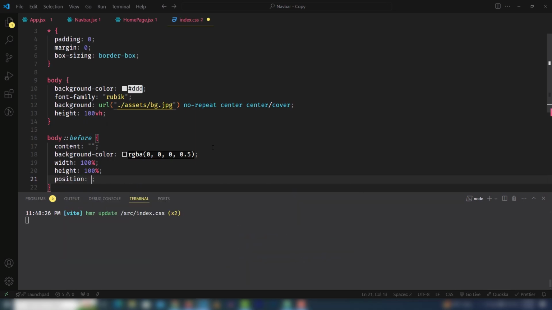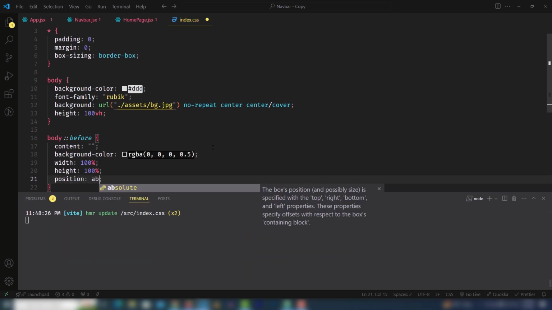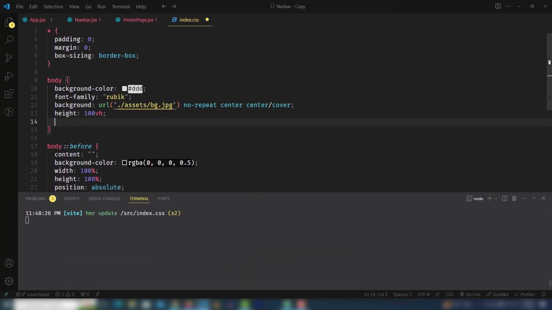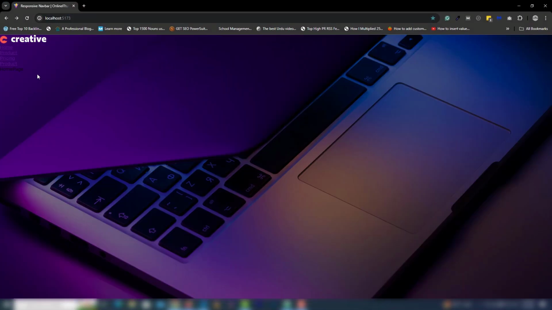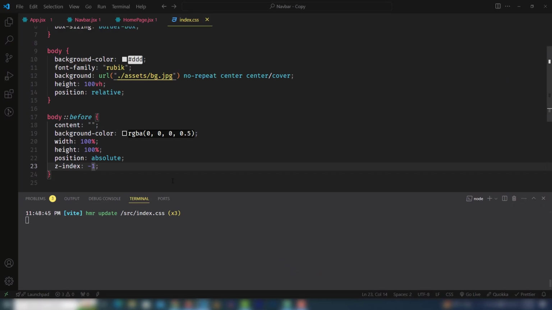I need to use position as absolute, and also we need to use position as relative inside there. And also I need to move one step back, so I'm going to use z-index 1. So I need to display the content inside this one section as a home page, as a product page, and so on and so forth.